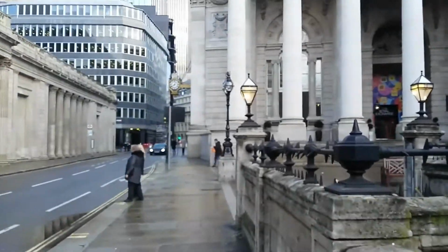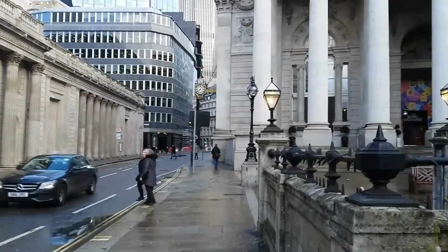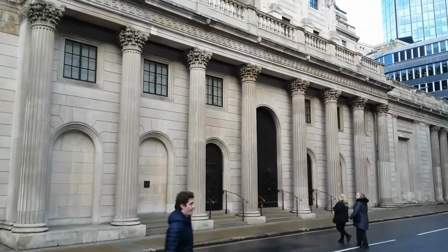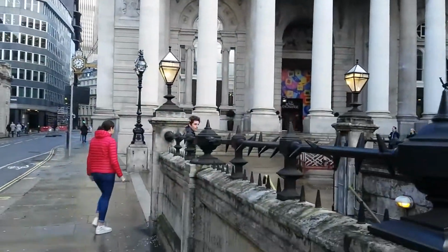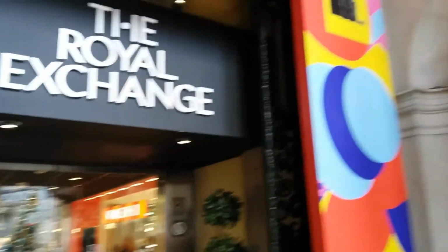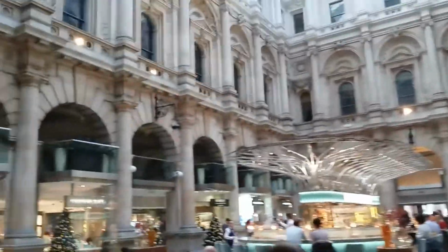We're now going to venture up to visit the Royal Exchange, and then we're going to go to the tavern where he has his meals. But yeah, here we have the Bank of England. We might show you a bit inside the Bank of England in a minute, but let's check the Royal Exchange, where Scrooge actually came with one of the ghosts. Let's see if we can go inside. The ghosts, I should say, drag Scrooge into the Royal Exchange. In here, he drags him in here.